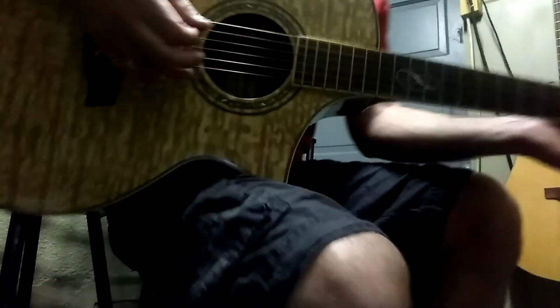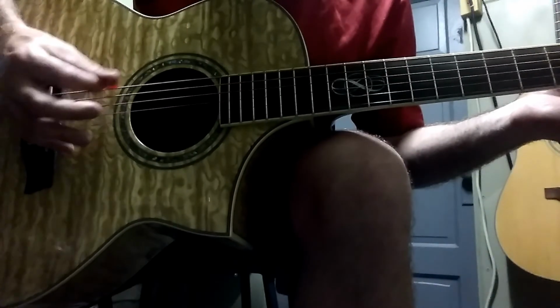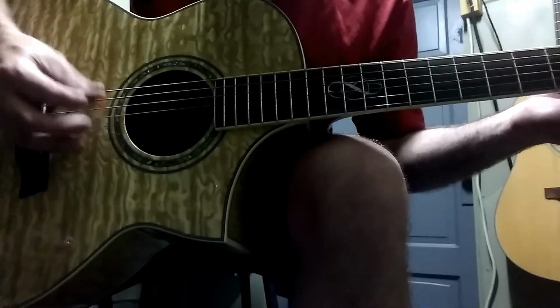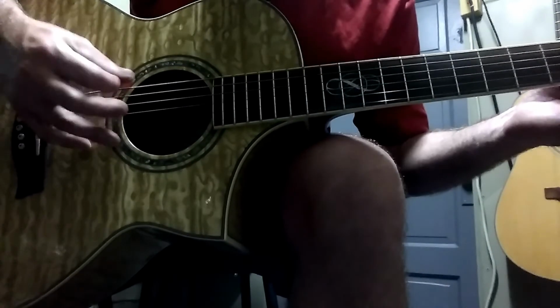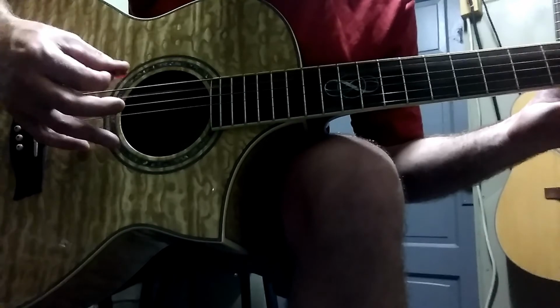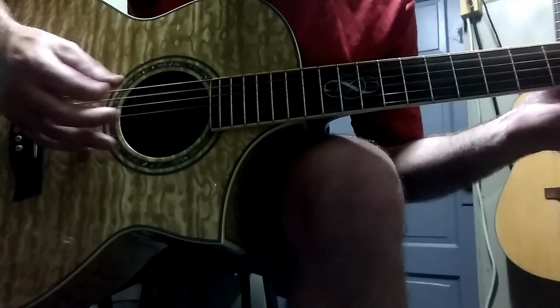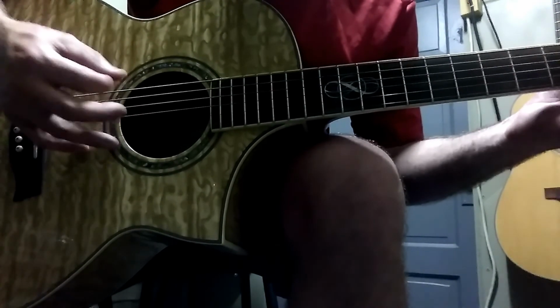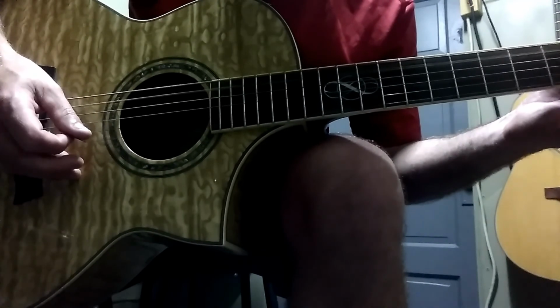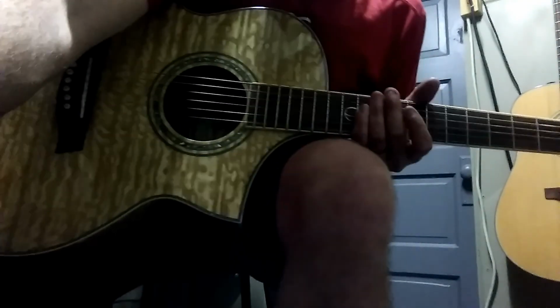Picking looks like this. If I can get it. Try to drop low. Hard to look at and play at the same time.